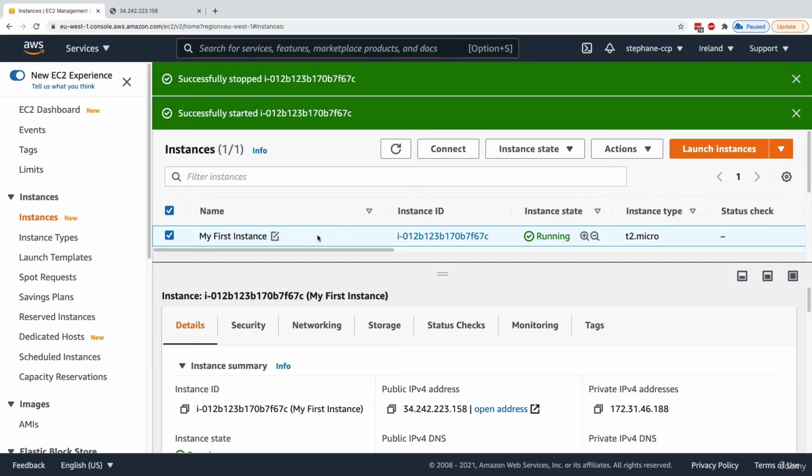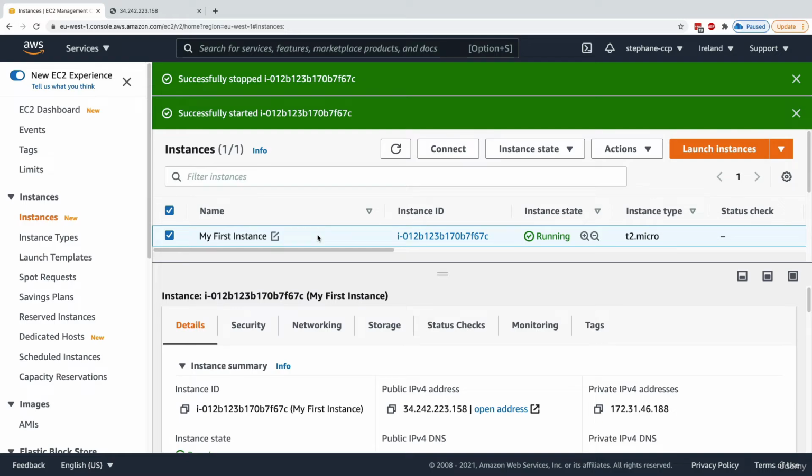When you're on premises, you have to order your servers, get them delivered, plug them into your infrastructure, and you use them for the next 3 to 5 years. But in the cloud, we're talking about seconds, and you can get rid of it at any time when you want. And this huge change, thanks to the cloud, is making IT so flexible that it allows people to run companies with a very, very little IT department. So that's it for this lecture.